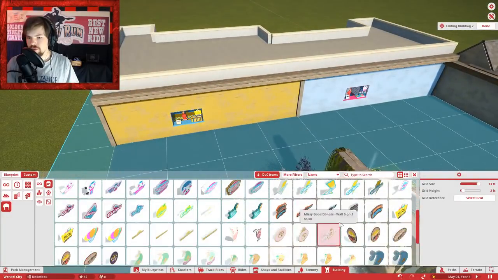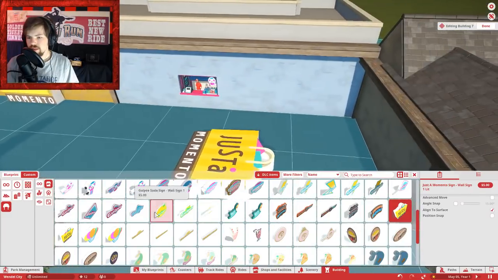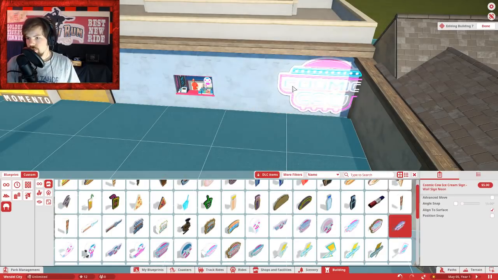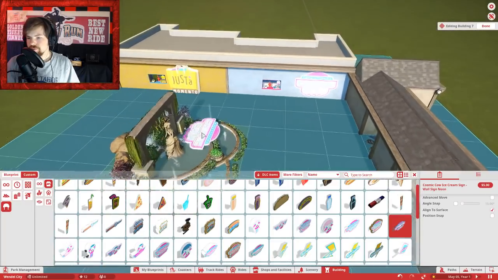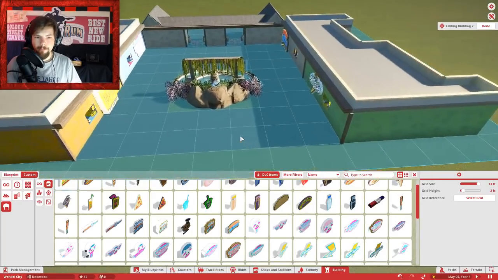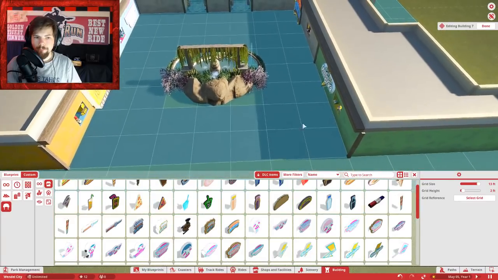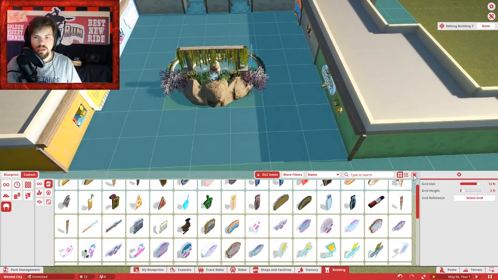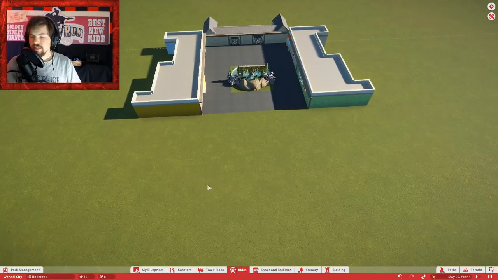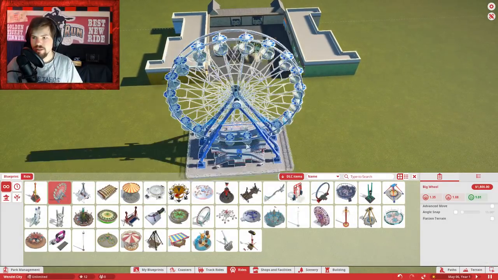Alright, so we have just a memento. Not too many options for it, so we'll just put a big sign there. And then we have Cosmic Cow Milkshakes, which we'll put about right there. Alright, we're going to try and get into the rides now. I might detail those later, but for right now, we're just going to get into some rides.